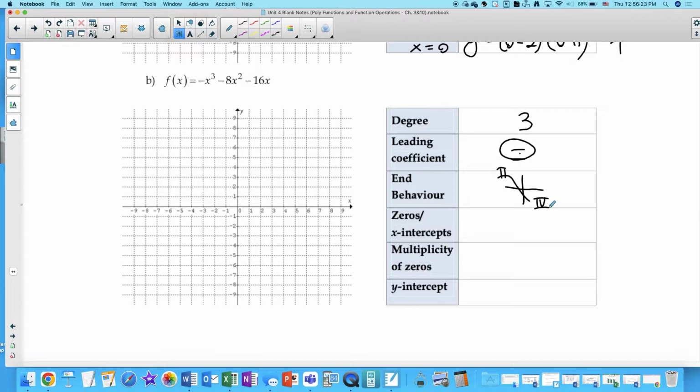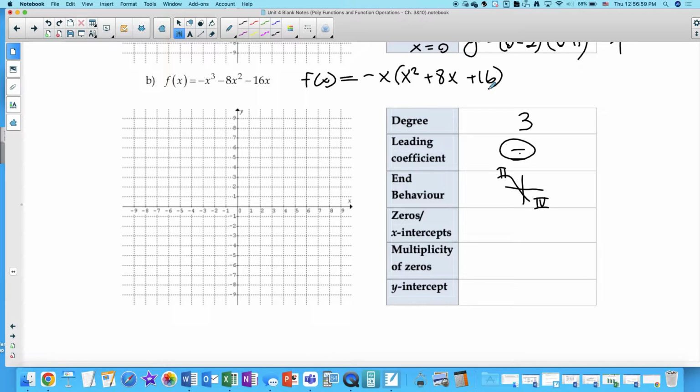Okay, so yes, in general, we could use the factor theorem to try and start to factor. Is there a constant here, though? No, because this has a greatest common factor of x. So actually, the constant is 0. Depending on your polynomial, take the GCF out first. So this is going to be, and I'm going to factor out the negative sign as well, so that it's easy to factor the rest of it. X squared plus 8x plus 16.